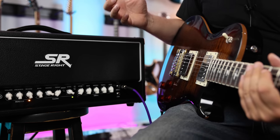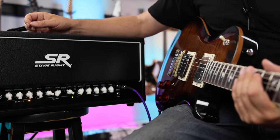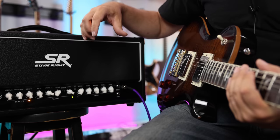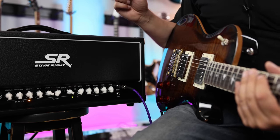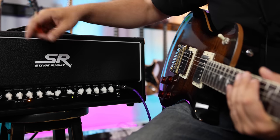Really lovely, big and warm. And of course, the advantage of going with a 100 watt amp over, say, something like a 20 watt or a 50 watt is the headroom. So, you know, I could power this up all day long and just use powerful humbuckers and it won't break up. And that's the beauty of the 100 watt. So yeah, just the massive amount of headroom.